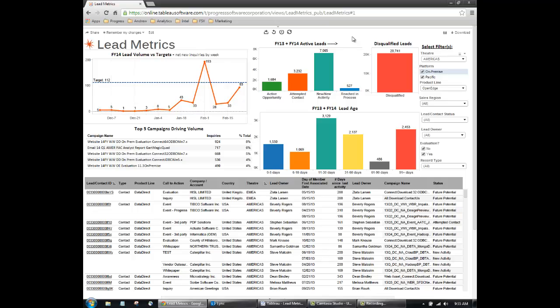The final thing I'm going to cover is exporting the data. If you wanted to export all of the underlying data that's under here, you can click this little arrow and hit crosstab. Regardless of the filters that you have on, this crosstab is going to export everything. You can also have this data option, which has a little bit more flexibility. Let's say I click on this chart here. Notice that I have this light outline around here letting me know that this is selected. If I click over here, notice that now I have this box around here letting me know that this is selected. Now if I hit export, then hit data, all I'm going to export is the data that's in this graph.